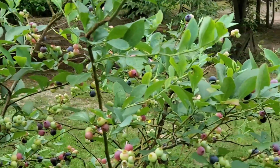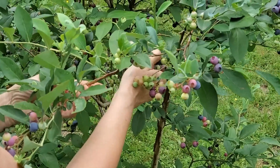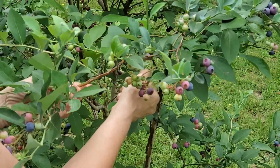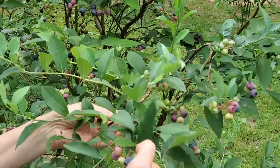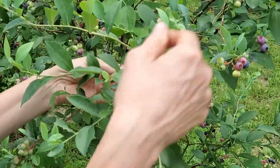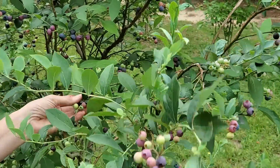Look at that. Amazing. Okay, guys, we've got to get busy, finish picking these blueberries. Miss Wanda's working on this one here, and we still got to go pick the greenhouse and other chores that have got to be done. So we're going to stop this part of the video right now and get busy picking.